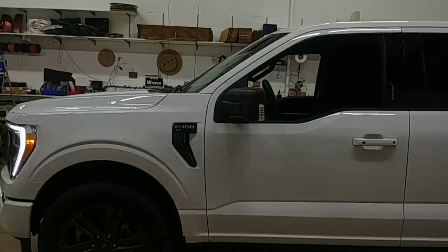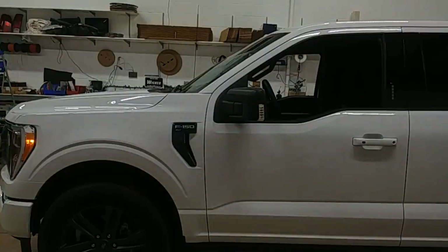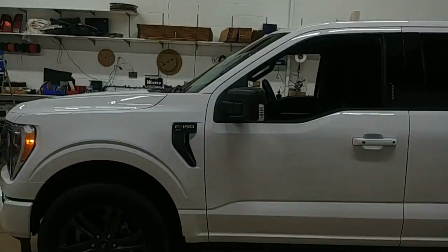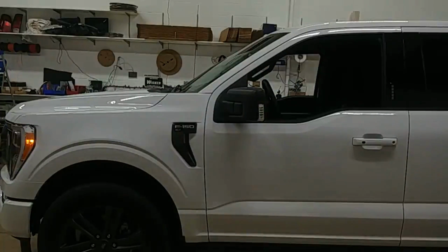Now, I see the new F-150 put some badges in the front fender. They must want to look like their older brother, the Super Duty. So they did a little F-150 badge. We had to put a light in it just to mimic what we do on the Super Duty. We found a 3-inch mpower, fits real nice in that badge. It's a 3M sticky mount. We didn't have to drill any holes in the badge.